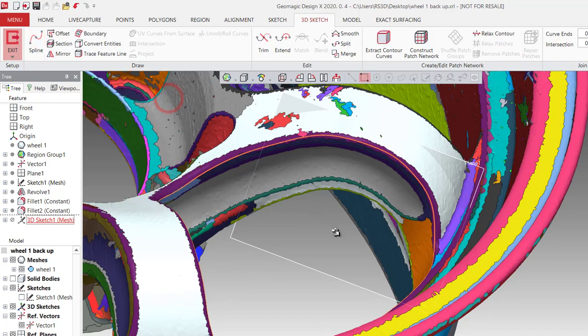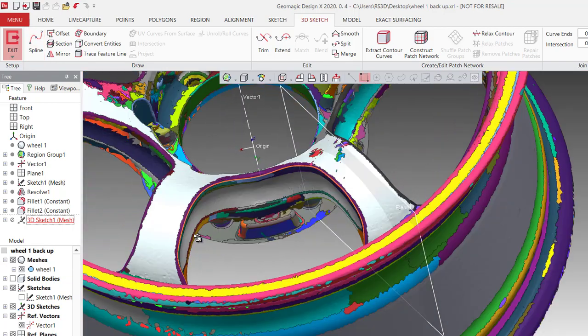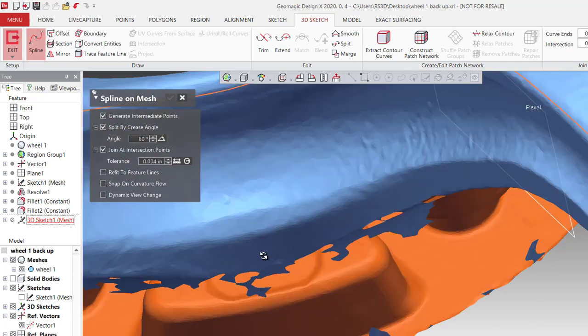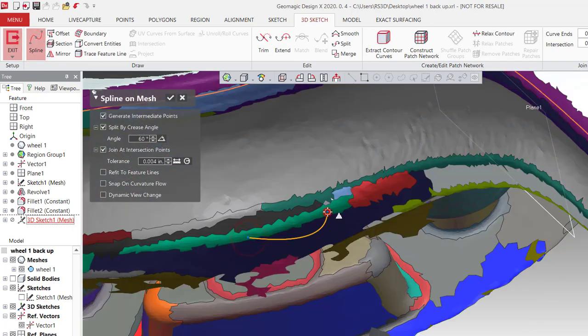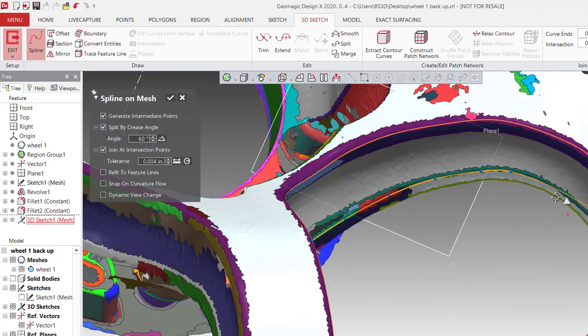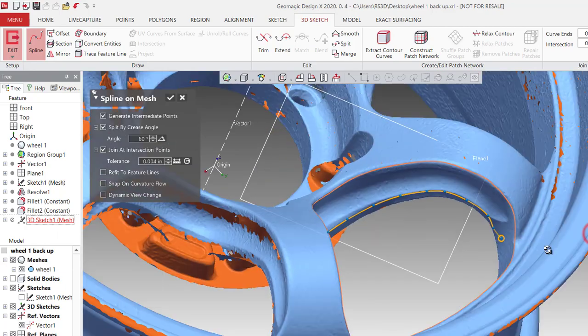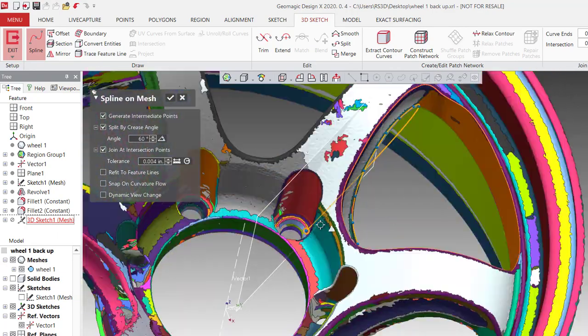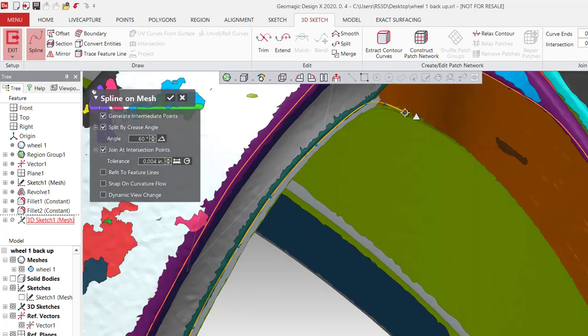Once that's done, I'm going to continue creating another one right underneath. Follow the path very easily.